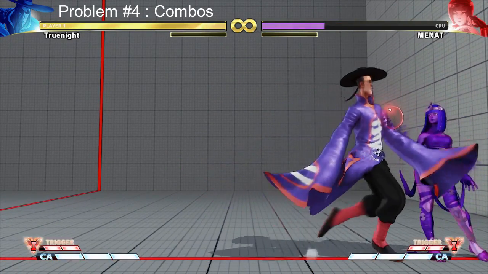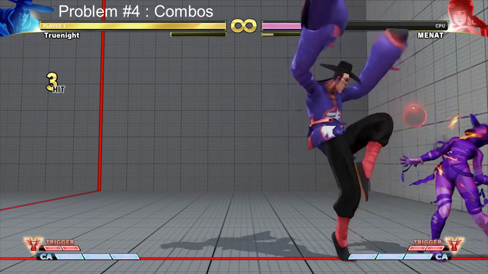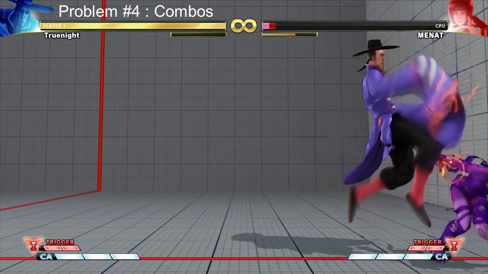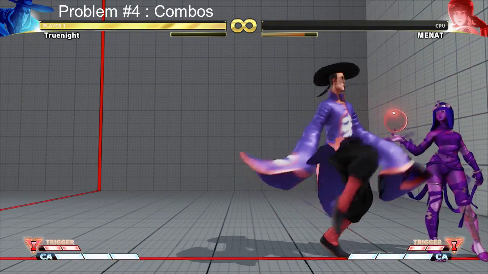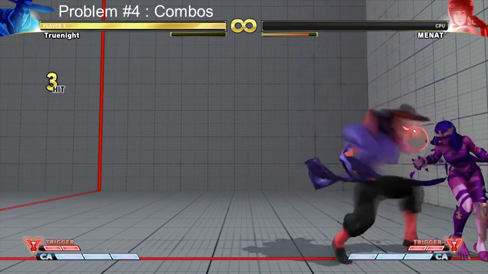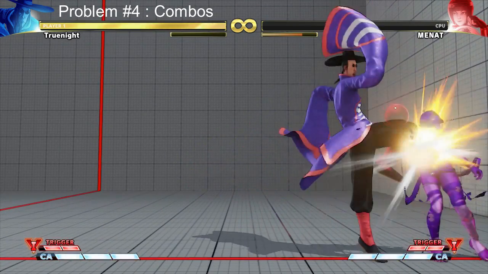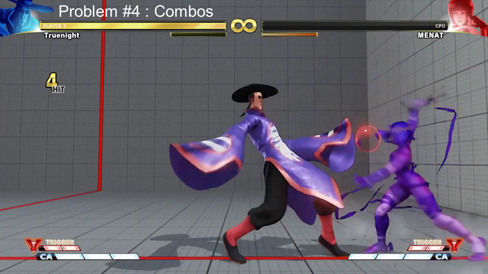Heavy punch, what does that link into again? Medium kick, and crouch medium punch. So if we get heavy kick, what if we only get one heavy kick? Yep, that works too.